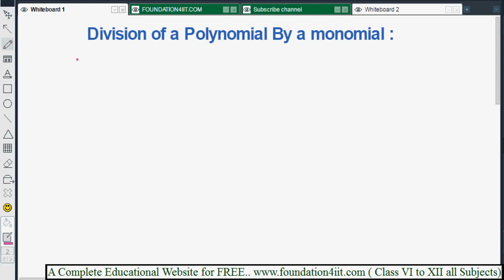So here you'll see division of a polynomial by a monomial. For dividing a polynomial by a monomial, we divide each and every term of this polynomial by the monomial. Same as in the previous class where I explained monomial divided by monomial, right? Same concept, each and every term in this polynomial will be divided by this given monomial, a single term. Let me give one question first. So divide.